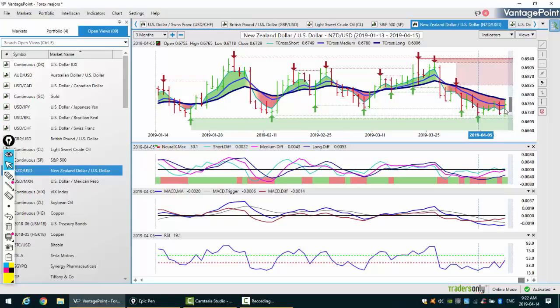So once again, we've got a relatively light docket next week, at least on the US side. I believe we have retail sales, but nothing major. So we're likely to see a lot of range trading, but I believe next week we're going to start getting some earnings. All eyes are going to be on the stock market if these stocks can make new highs, but if they can't make new highs, guys, remember that there is a number of different currencies that are going to be affected by that, and that is the primary basis of advanced intermarket technical analysis. So with that said, this is the Forex Weekly Outlook for the week of April the 15th, 2019.